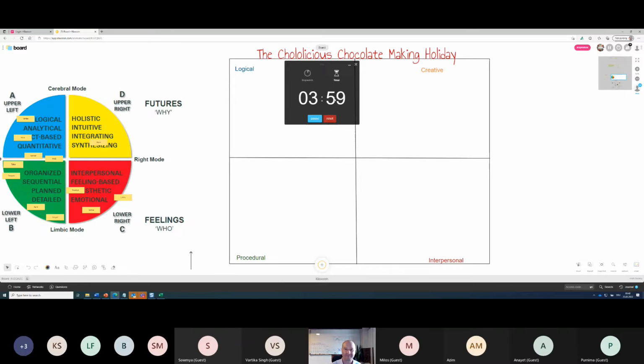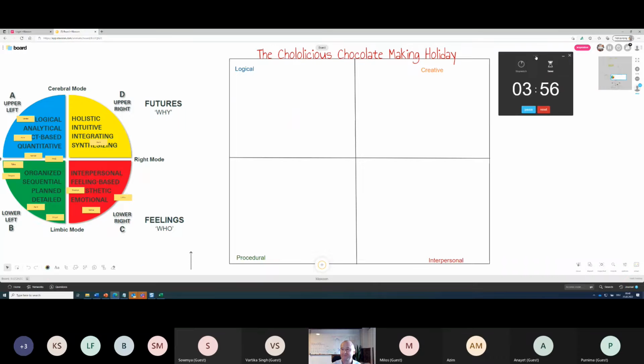So this is a chocolate making holiday. We need to write the pitch for. That's it. Exactly. And if we are logical, we have to write it in an interpersonal way, right? Exactly, and put it in the interpersonal box. Very good. Go for it. This is putting the theory that we've just learned about different communication preferences into practice. Let's see how good, how wonderful you can make that chocolate making holiday sound for that preference of communication. Go for it. Start writing.